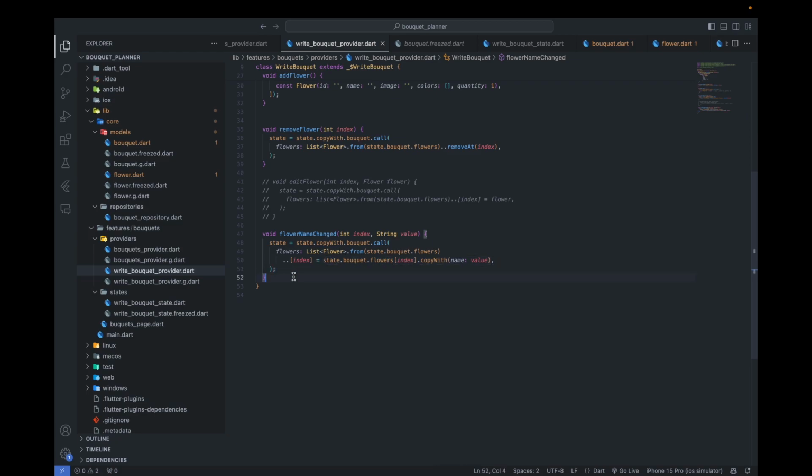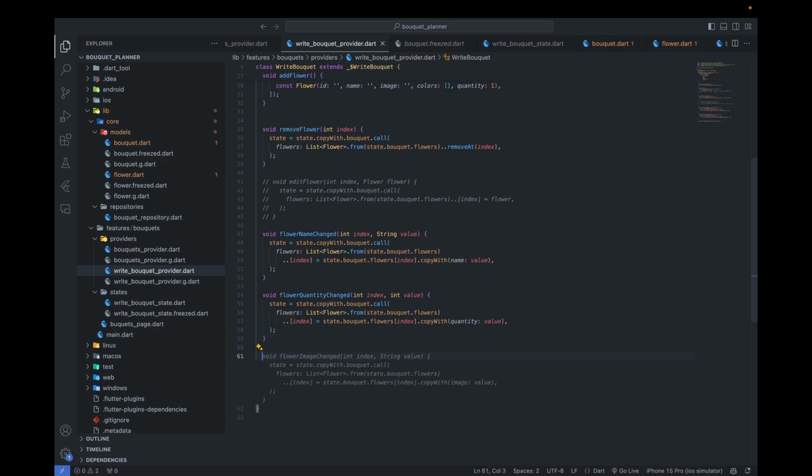Okay, now flower name change, flower quantity change, same thing. Now void flower color.